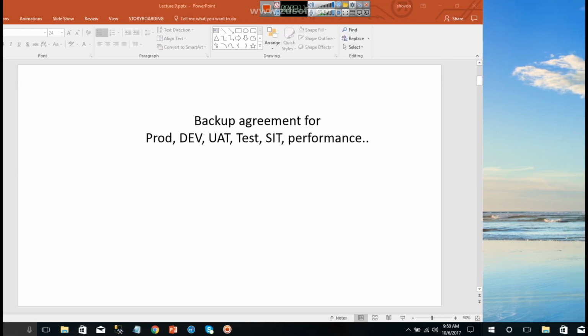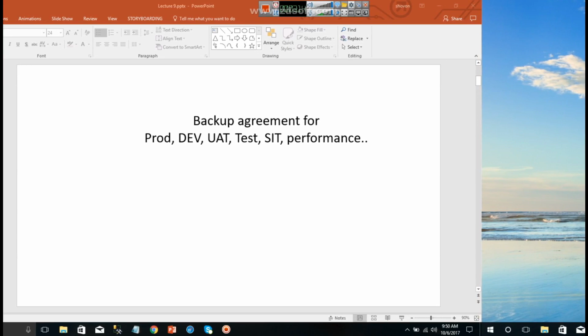Now talking about the database backup agreement, we generally back up the production database, which is the most sensitive database. So the backup agreement for the DBA will be based on production, and for that we have to have a service level agreement with the client, covering the client's requirements for the backup. It depends on how frequently they will be changing the data, and based on that, the DBA has to configure the database backups.